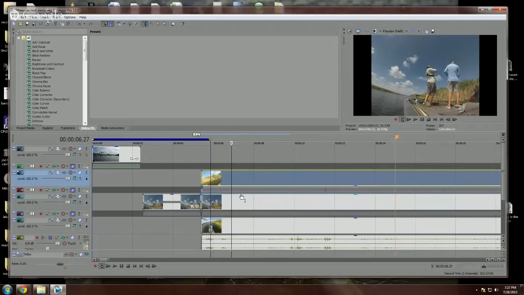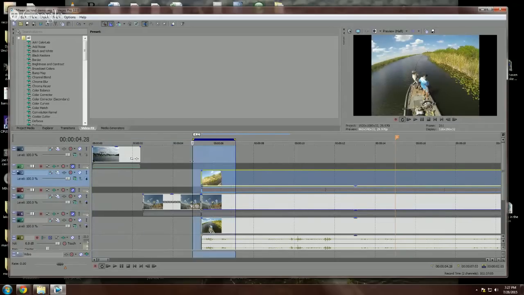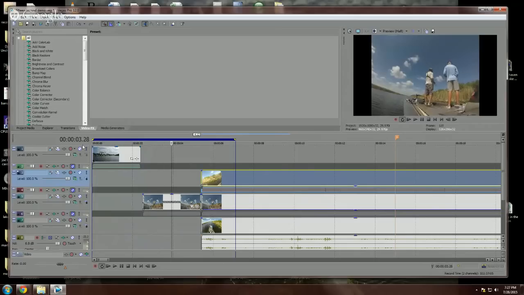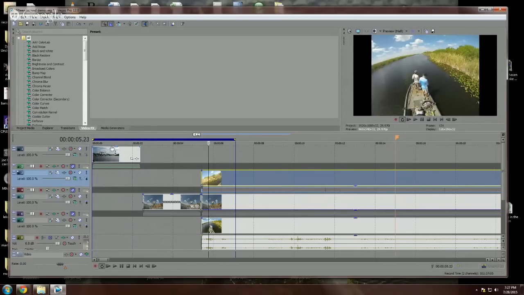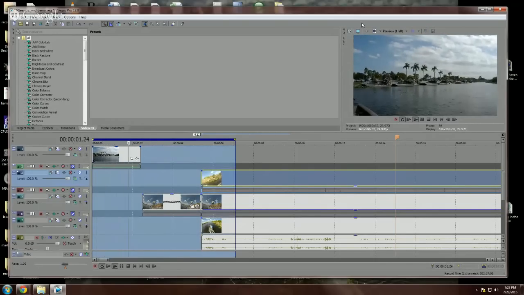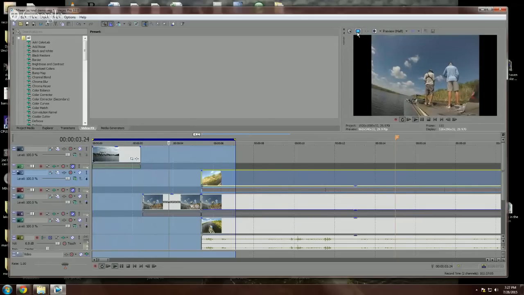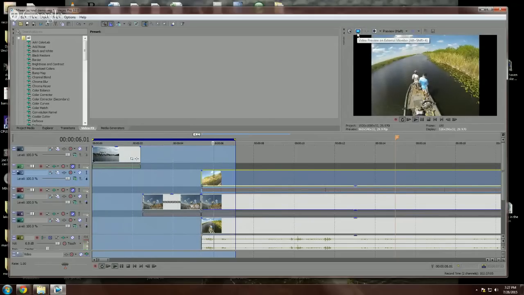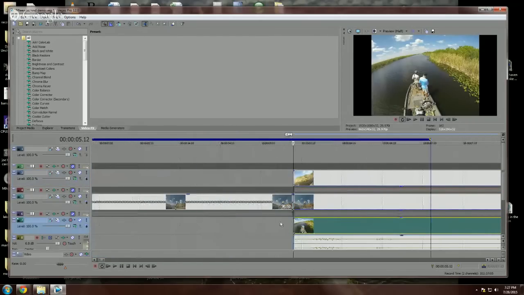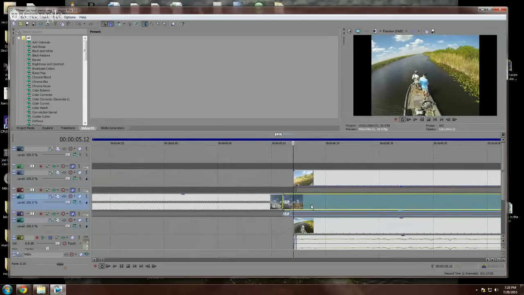And I think what we might be able to do here, let's just take a look at what this looks like when we incorporate the cut to another video shot. I don't know if I like that too much. I think, oh, that might have something to do with it.